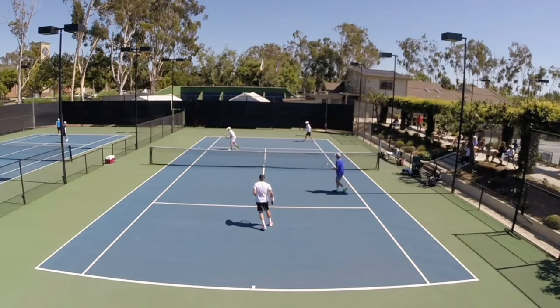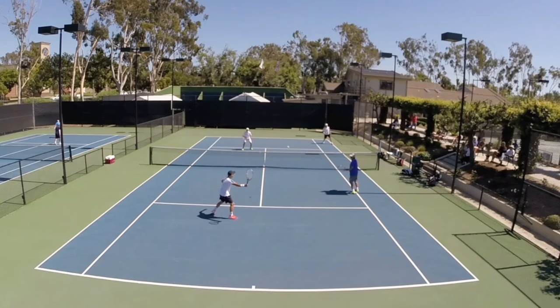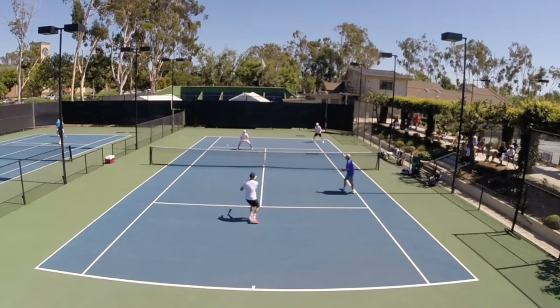All that said, I'm anticipating he's going to pinch more of the middle — he doesn't — and that's why I end up playing it over there. Am I going to be able to pull this off every time? Of course not. I can't remember the match well enough to tell you the exact score, but maybe it's a point where even if we lose it, I can establish a thought in their mind about my shot choice in future situations like this — that they've got to cover this, even if we lose the point.